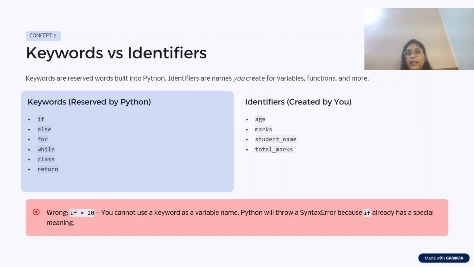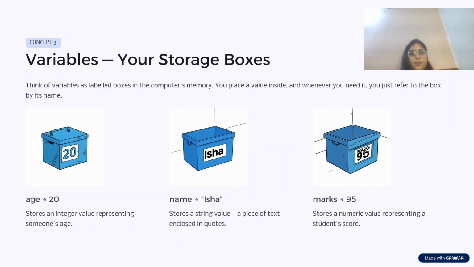Now we understand syntax, keywords, and identifiers. We are ready to learn how Python actually stores information. I have already given you how to store information in the practical theory part. We are just moving more.